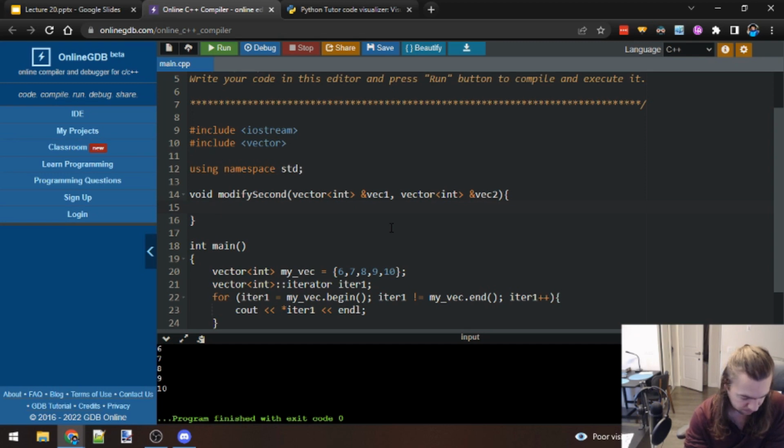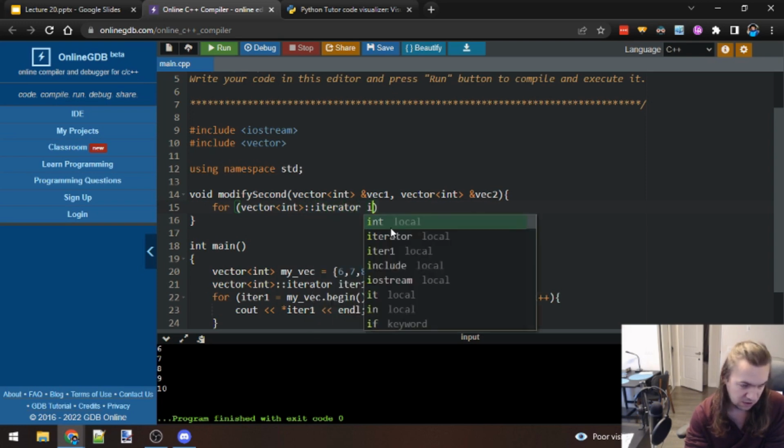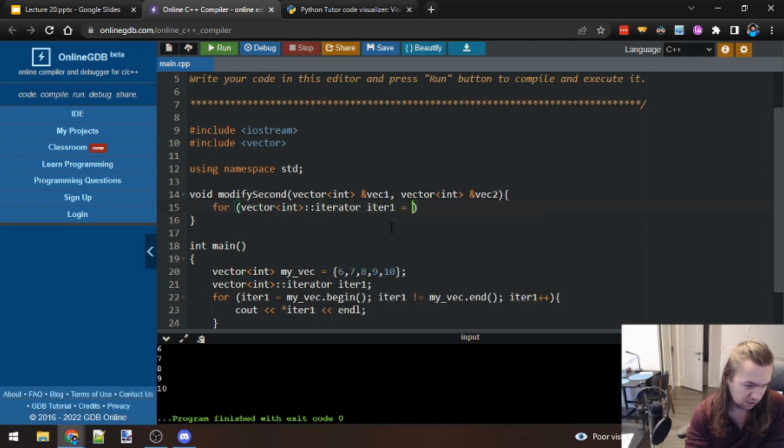So for, we're going to need a vector int iterator iter1 equals vec1 dot end minus 1. So this gives me the last one.